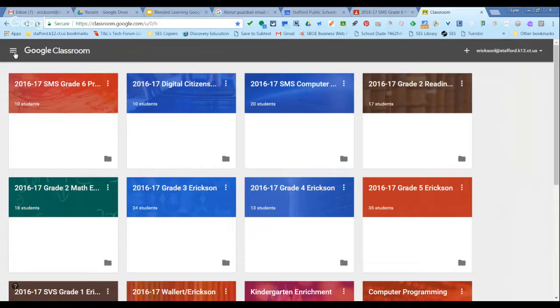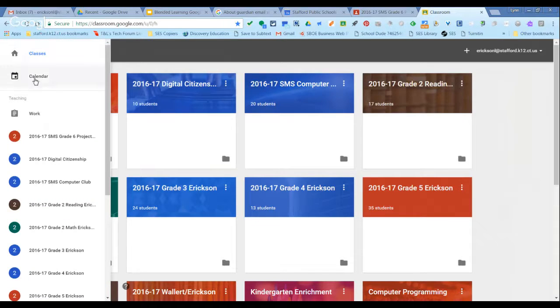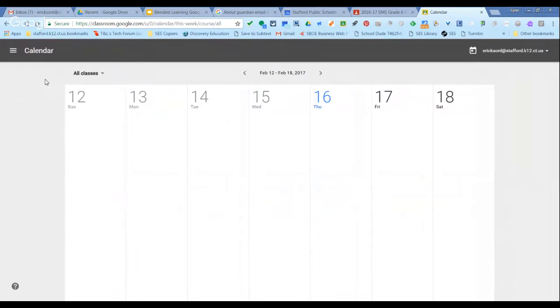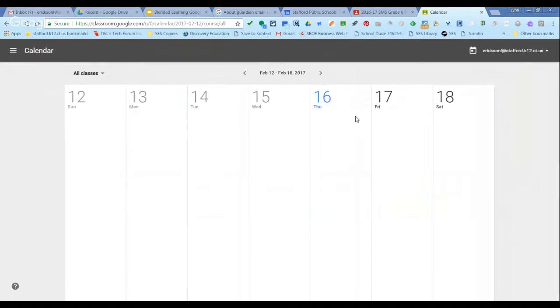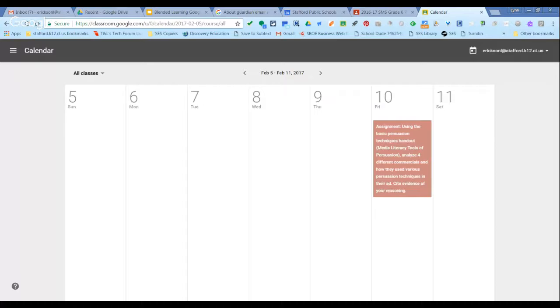In the top left-hand corner is the Classroom main menu. Below the Classes tab is a calendar. When I click on that, that will take me to my Google Classroom calendar. And this is the same thing for students, it will show me the assignment due dates that I have posted for any assignments or activities for my students. So you can see that something was due on the 10th of last week, and I have nothing due for students this week. And you will only see these types of things in the calendar if you actually give your assignment a due date. So you must make sure you do that in order to see it.